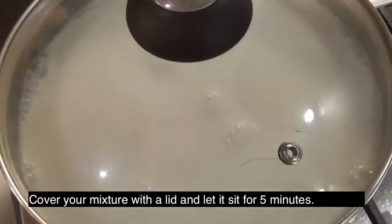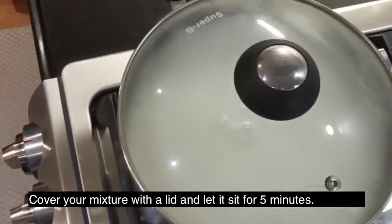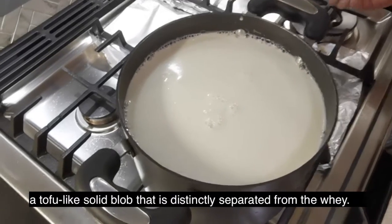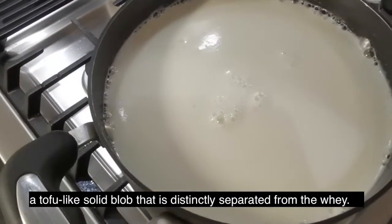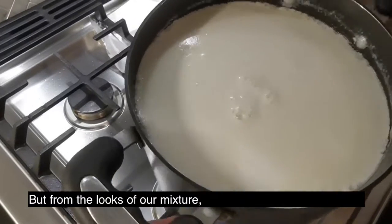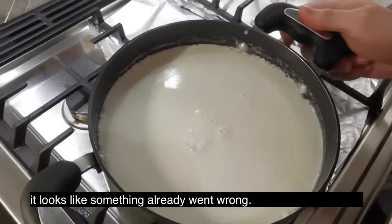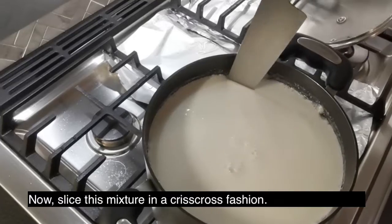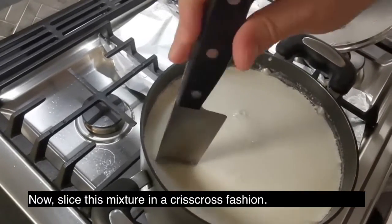Cover your mixture with a lid and let it sit for 5 minutes. After 5 minutes, your mixture should have formed a tofu-like solid blob that is distinctly separated from the whey. But from the looks of our mixture, it looks like something already went wrong. But onward we go. Now, slice this mixture in a crisscross fashion.